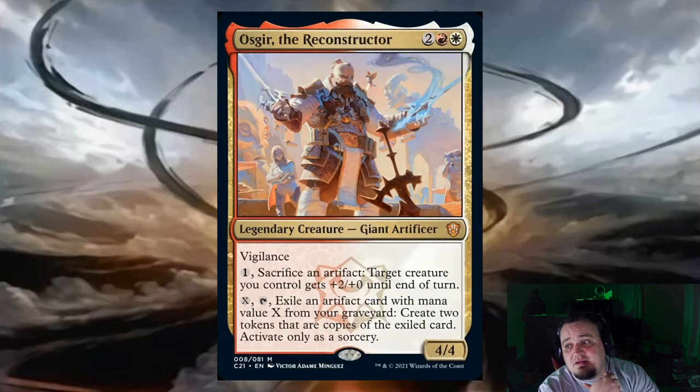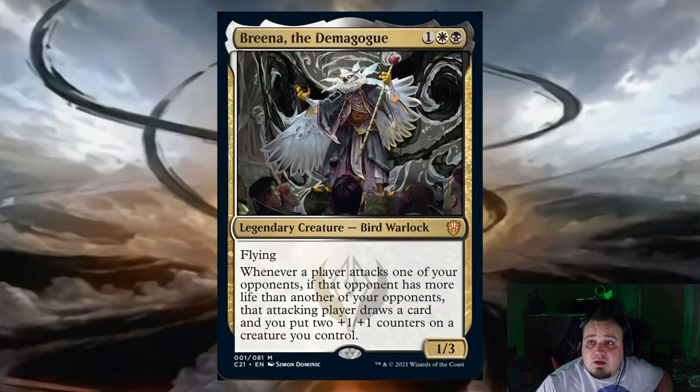I would play that. It's a Boros commander that doesn't require attacking. I'd probably find a way to play it. It's super cool. Breena, the Demagogue. For 1, a white and a black, for a Bird Warlock. It has flying, and whenever a player attacks one of your opponents, if that opponent has more life than another of your opponents, the attacking player draws a card, and you put 2 +1/+1 counters on a creature you control.